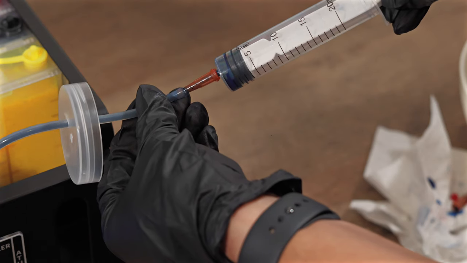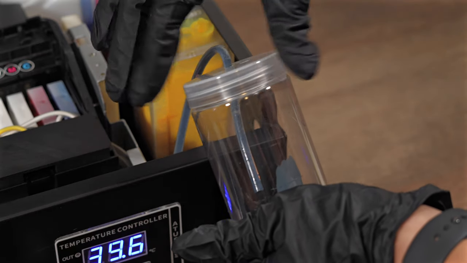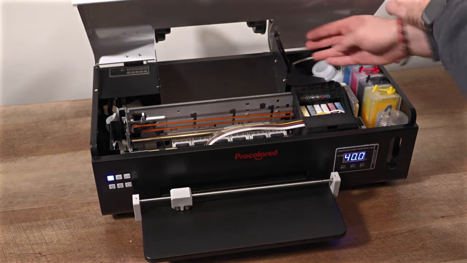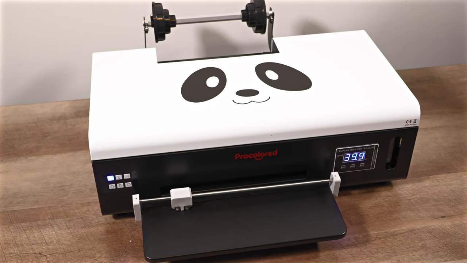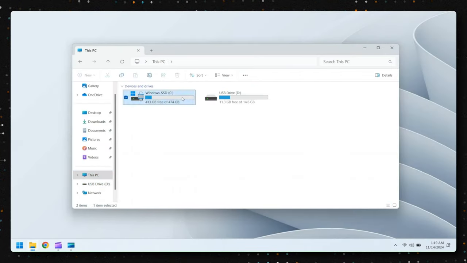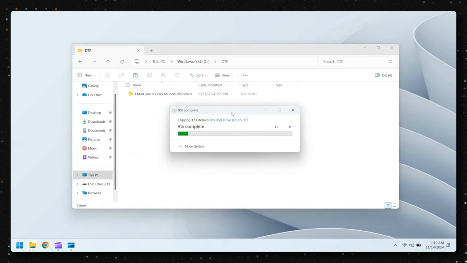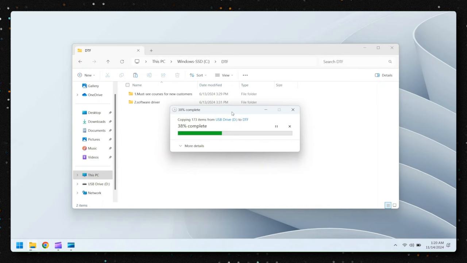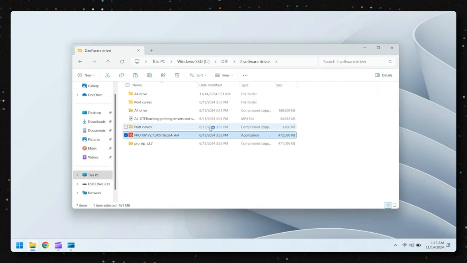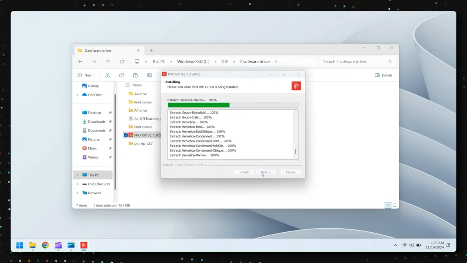Before we can dive into our first project, there's one final step. Setting up the software on our Windows computer. Just like the hardware setup, this part is straightforward and well supported by ProColored. As we mentioned earlier, the printer comes with a USB drive loaded with helpful resources. This includes detailed user videos that guide you through the entire setup process step-by-step, making it easy to follow along. The drive also contains important documentation, software, and drivers for the printer, ensuring you have everything you need to get started.